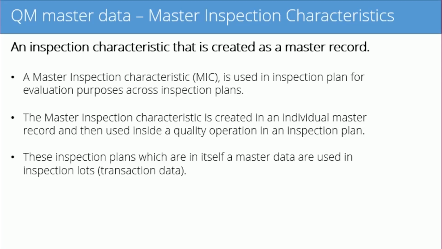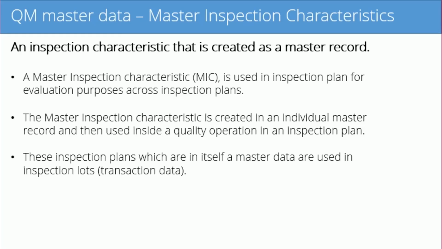when they are created. For example, at the time of goods receipt of a raw material from a vendor, when it is received in our premises, we enter the material and its quantity in the goods receipt material document. And while saving that material document, a new inspection lot is generated, meaning that the incoming material is required for testing before it can be used further in the production process.